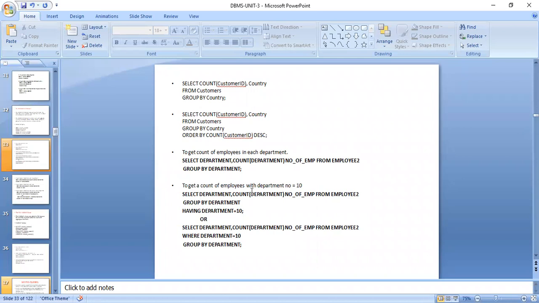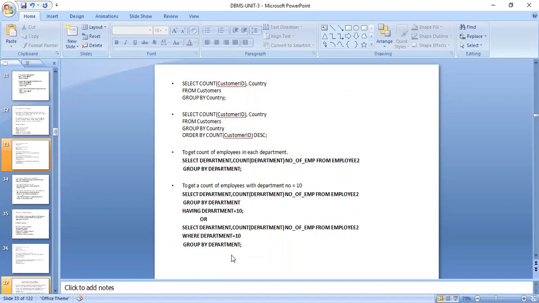To get the count of employees where the department number is 10: SELECT department, COUNT(department) AS number of employees FROM employee GROUP BY department HAVING department = 10. Or we can write SELECT department, COUNT(department) FROM employee WHERE department = 10 GROUP BY department.